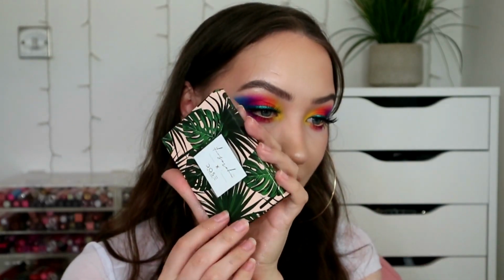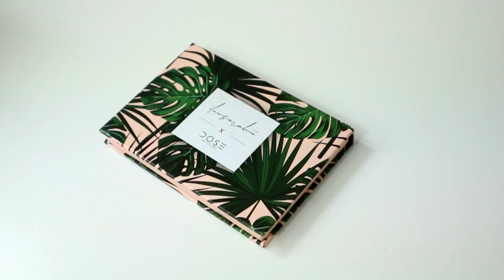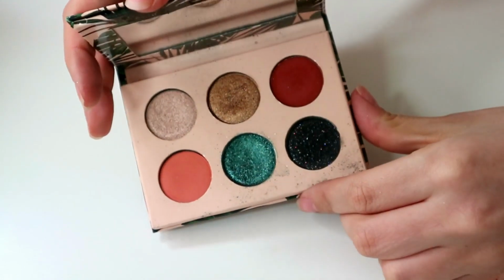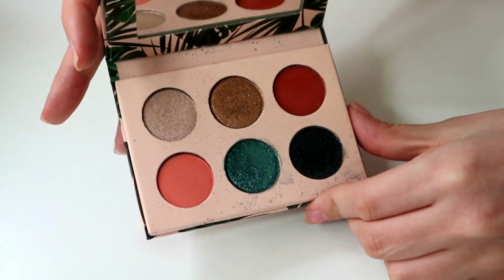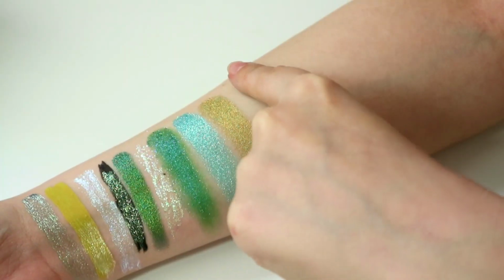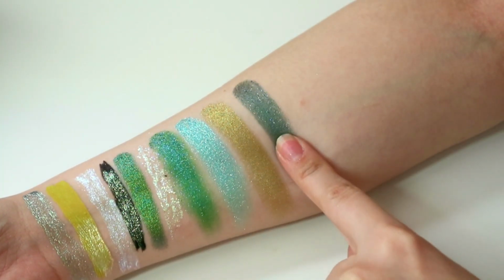Anyway, next up is a palette that I bought purely for the green shade in it, and I bought it because it was on sale. It's the Dose of Colours times I Love Sara E palette. I got this ages ago on Beauty Bay and I got it for the green and because I love the quality of my Friendcation palette. Dose of Colours shadows are pretty much some of the best eyeshadows out there. That's just a fact.